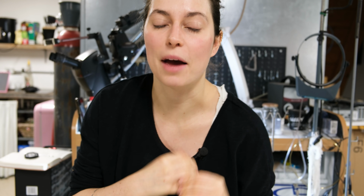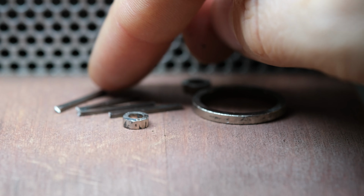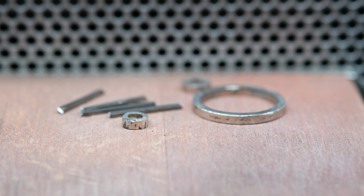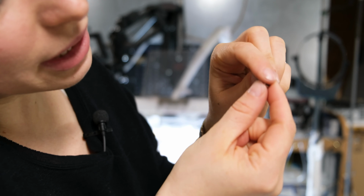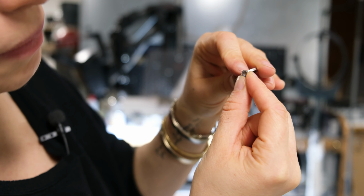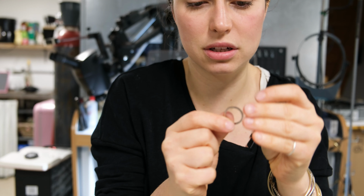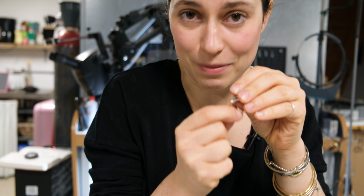So today I'm working on this engagement ring, and I'm quite happy with how it's going. I have now made all the bits that are going to be part of the ring, and I also made the complete ring in the right size, because then I'm going to cut out a bit and put this very tiny round bit over here, and if this is already the right size, it's going to be so much easier to just keep it in the same position.